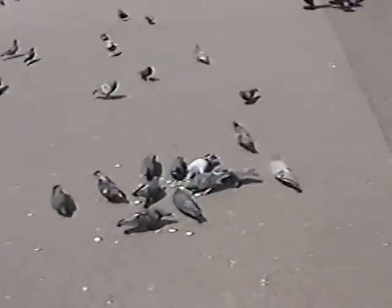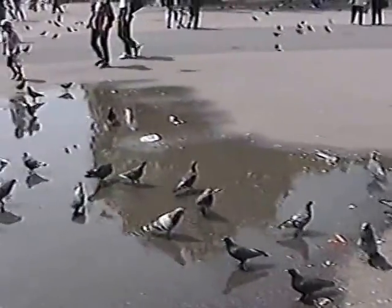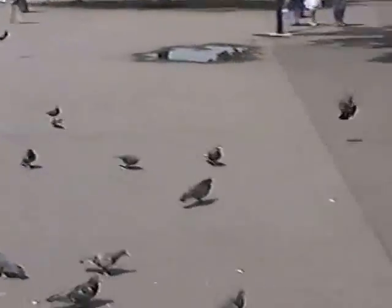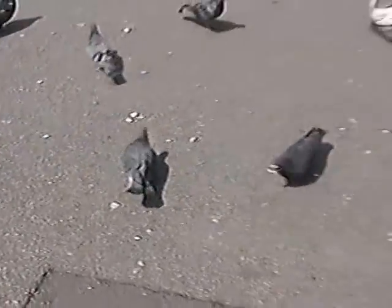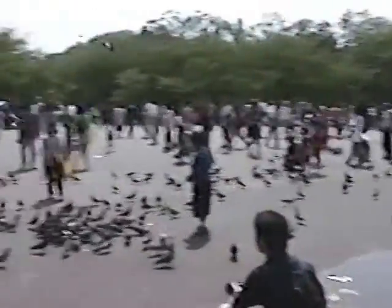Bear with me for one second. I'm trying everything I can to get these birds to eat this popcorn, like you guys once saw us before in our still photographs, but they don't seem to like our popcorn. I'm trying to get them to at least like Donna a little bit. Won't she be surprised? Poor little pigeon, can't find nothing to eat. No, actually, they've got too much to eat. All these people around here are feeding all these pigeons.